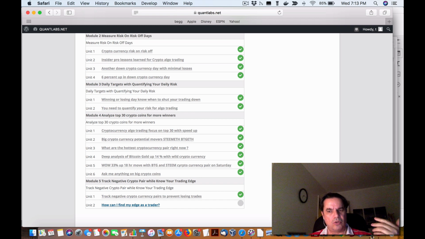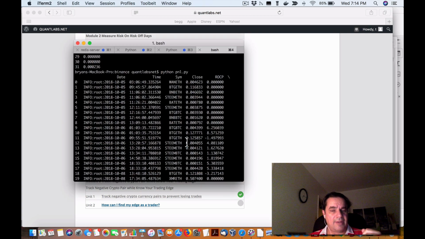When you total up these moves, it's right here. A 33% up move over 18 hours on Bitcoin Gold and Steam, and we predicted that 2 days before. So these are big moves, and we have the capabilities to predict these crypto pairs using this logic, minimizing our losses. You can see here, this is part of the evolution. We do take the occasional loss, but when you net it out, you're up 30%. Nobody can predict those kinds of moves. Very powerful stuff that we have here.